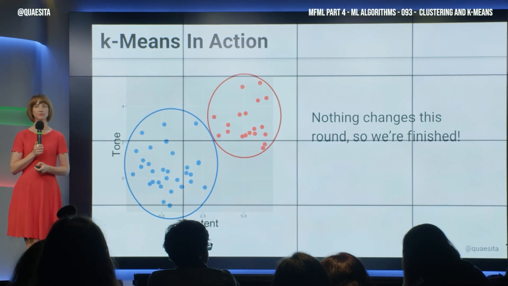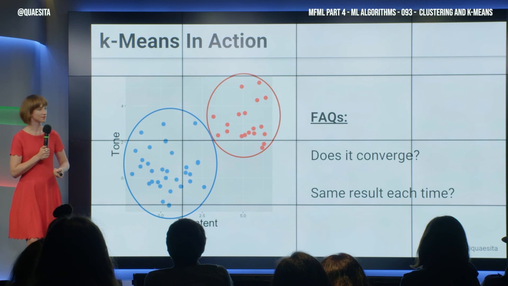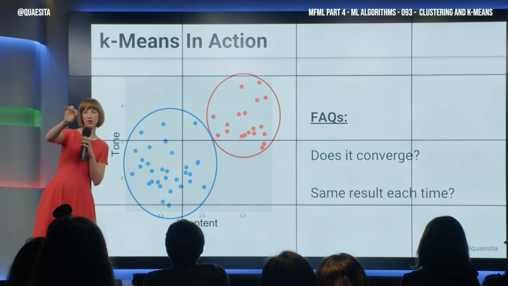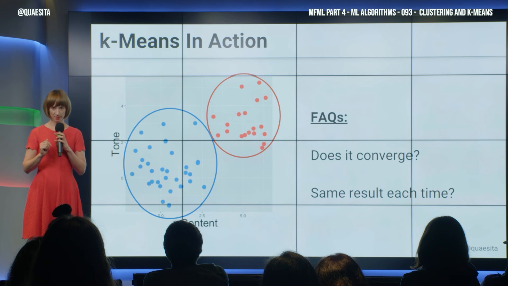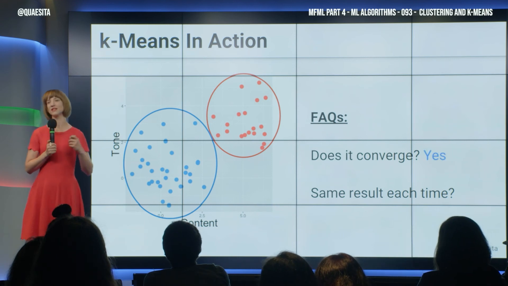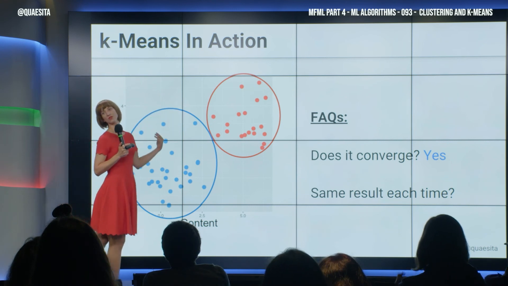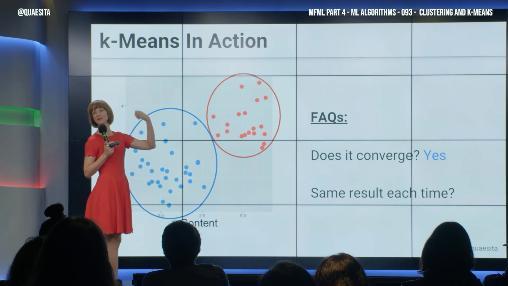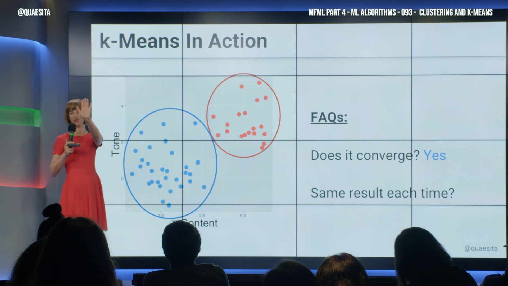Other questions? Will it stop — will it just keep going round and round? Because if you get a point that's equidistant between two clusters, it could bounce back and forth. Take a deep breath. Yes, it converges because the actual implementation is a little smarter than this and involves a loss function. The loss function has to do with the distance of the points to the nearest centroid. Even if the point is equidistant, the distance computed is still the same, so the scoring for the loss function is still the same. Even if the point flip-flops from blue to red, it still considers itself to be finished and will stop and give you the answer.